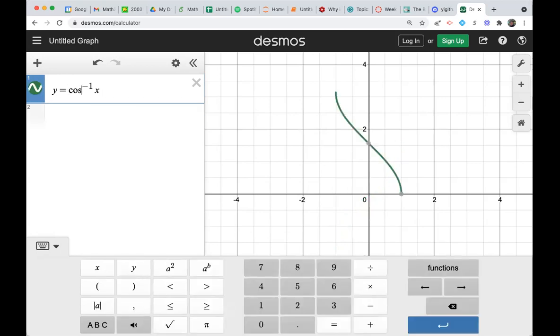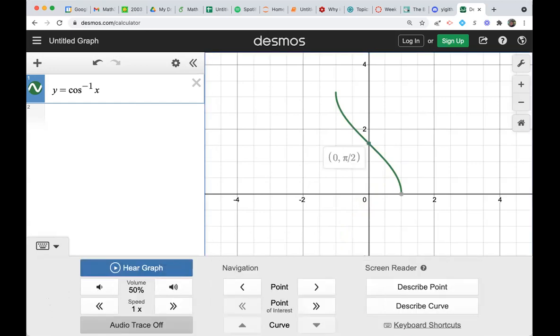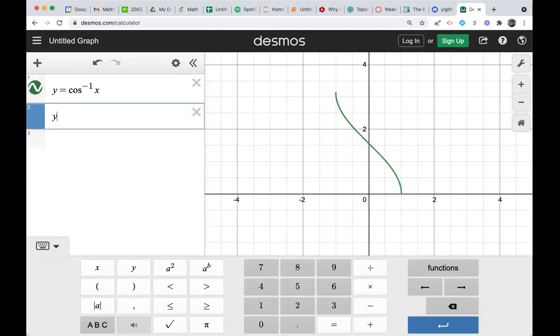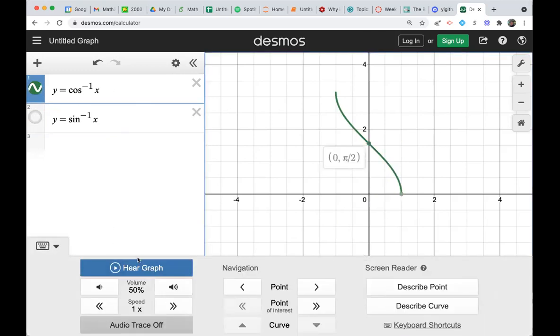But if I tried inverse cosine, right, and I change that menu again, do we think it's going to sound the same? Before I click play, what are our thoughts? Is it going to sound the same as inverse sine, or is it going to sound different from inverse sine? Different. Right. So we can see the purple one is the inverse sine and the green is the inverse cosine. So let's just turn that one off for right now. And let's hear what this one sounds like.